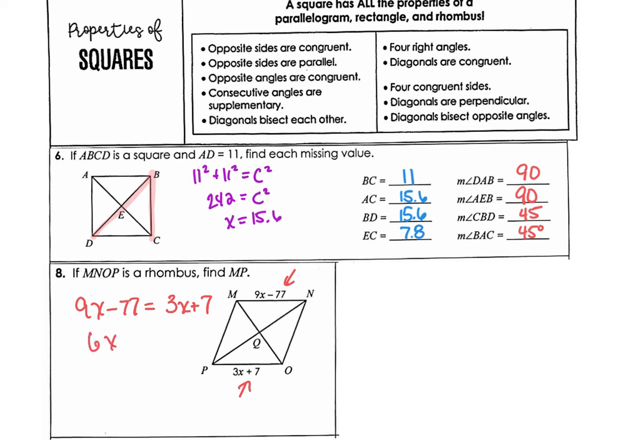And just make sure that if they're asking this, that you know if you're solving for the variable or if you're solving for the side length. In this case, it said M to P. This is a rhombus. All the side lengths are the same. So I can plug it into really either one of these. Doesn't matter which one. And I can solve for it because they will all be the same length, 49.